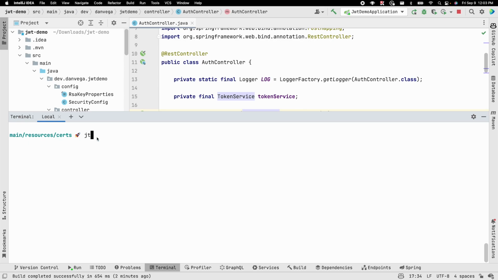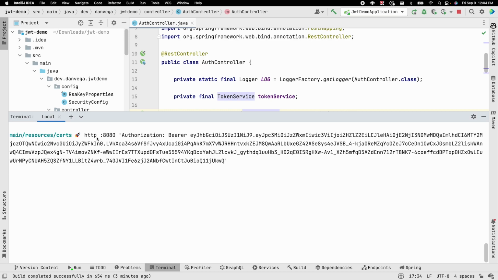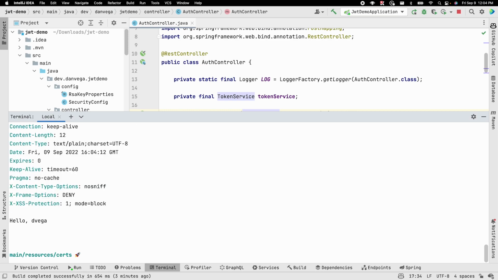So we can just say HTTP, let's come back, HTTP 8080, and I'm passing in the authorization header. So the way that this works is it has a bearer, the keyword bearer, and then the JWT token. And we want to go ahead and close that there. And if you see that, it ran successfully. So two easy ways to manually test it using both Postman and the command line. Now, again, I'm using a program called HTTP. You can do this with curl as well. It's just a little more verbose, and I never remember the commands to do that stuff. So that's why I use that program.